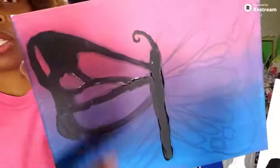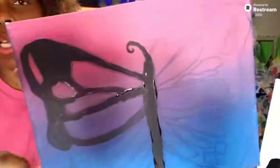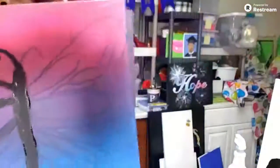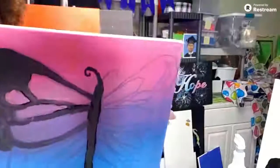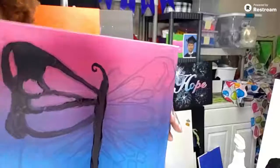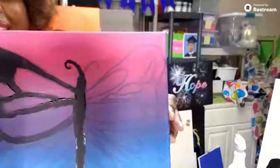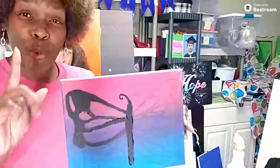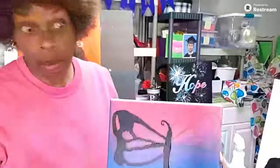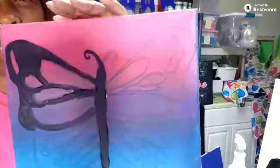So we did a quick ombre, and you would go on, of course, to finish the butterfly up. But I think you can still see the design. That is the benefit of the craft paint. I'm trying to make sure there's not a lot of shadow, but there's some shadowing in here. You can see it's still wet, and this is the benefit of having a blow dryer while you're working. It's fading from one color to another, and sometimes people do three or even multiple. But just having the blue, it mixes in there to make that purple.